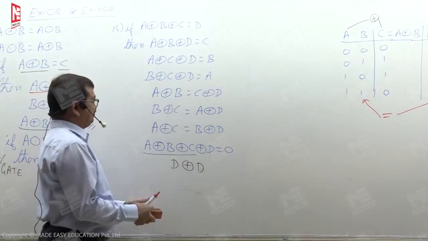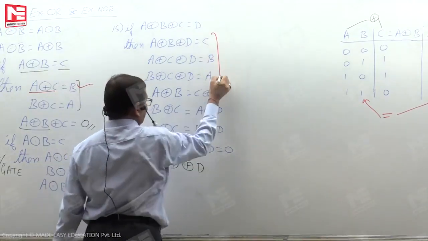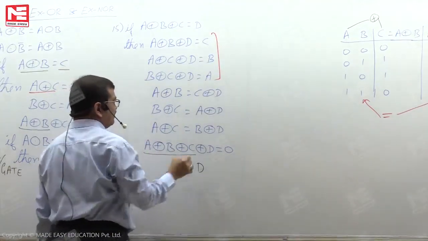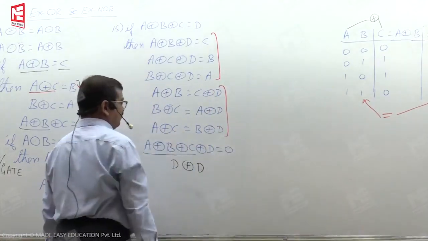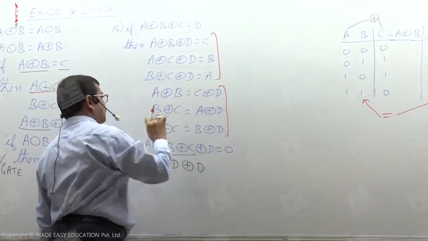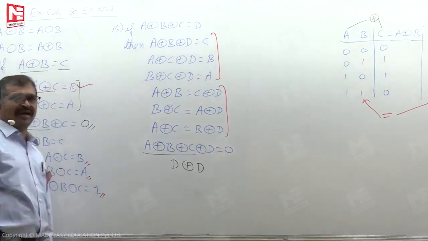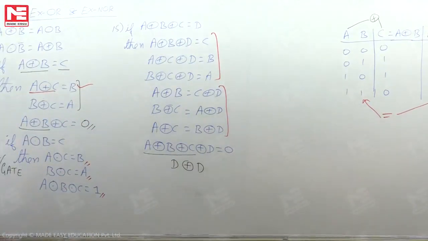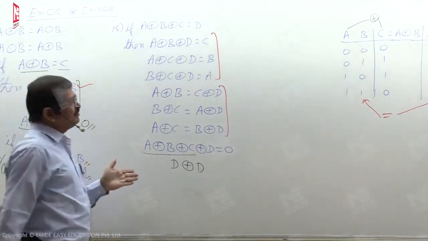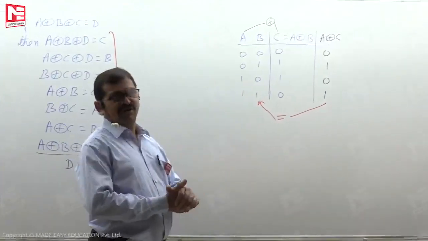From this list, try to verify one. Once we verify one from this, by default the other things will be valid. The verification of this is similar to the verification of the 13th relation. The 13th relation was on 3 variables, and we were using a 2 variable truth table to check the 13th.